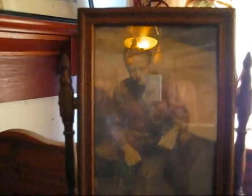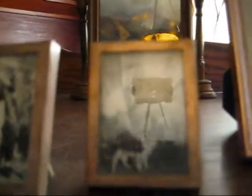Here's my Uncle Newton, who passed away during the war, who was killed during the war. He's a very handsome young man. My grandfather, Leslie Clay Terry. Here he is as an older man. My grandmother and Leslie. This is my Uncle Bobby, who had physical problems, and he only lived till he was 18. My grandmother again. My grandmother as a young girl, and an even younger picture of my grandmother.